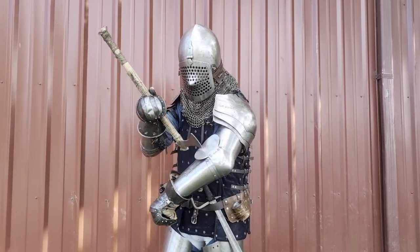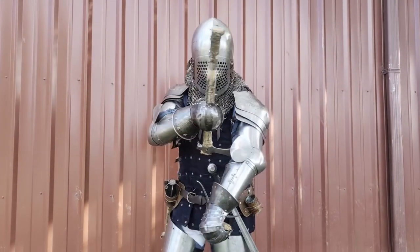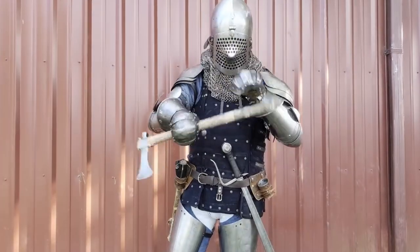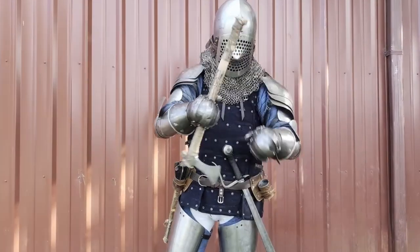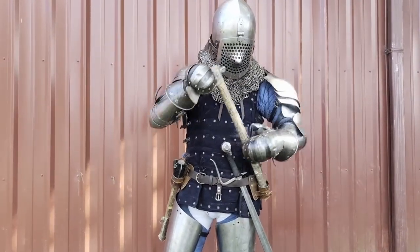I know it looks pretty easy if you haven't done the sport, but when you actually try, the armor gets in the way a lot. Whereas an axe is a lot easier to stick in a gap, and gapping people hurts a lot worse, so that's an advantage to having an axe.